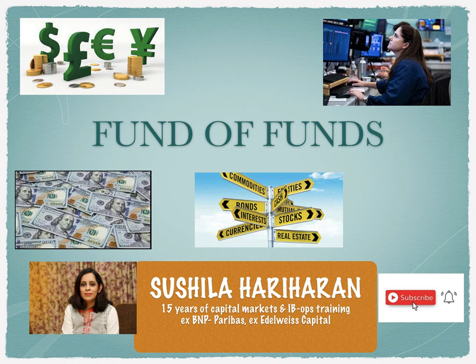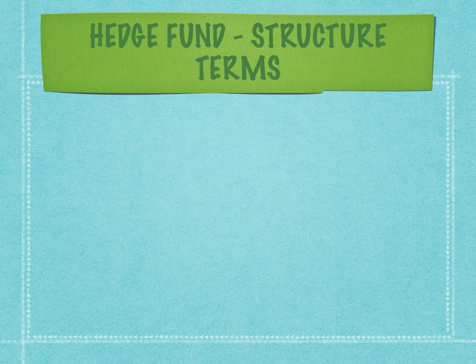In this time frame, hedge funds have come up with a structure which has been quite popular in the mutual fund industry, and that is called the fund of funds. Let's take a look at what is the structure, or what is an understanding of the structure of a fund of funds with respect to the hedge fund industry.